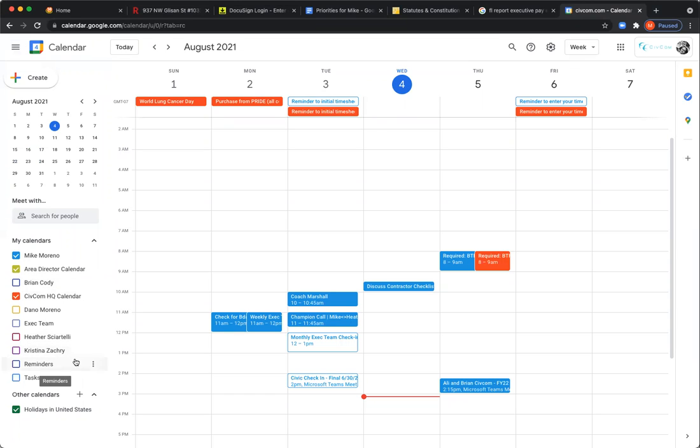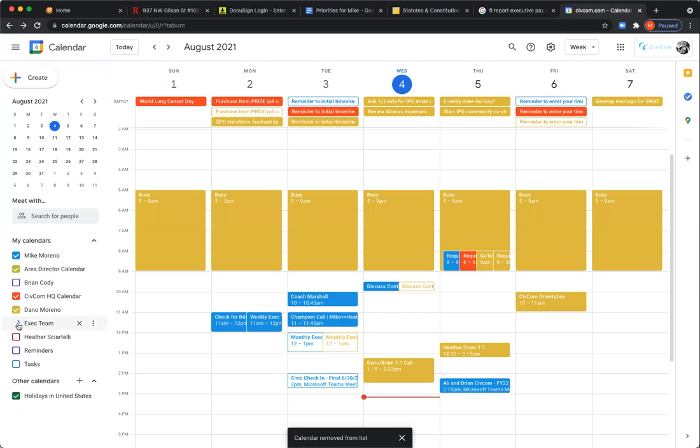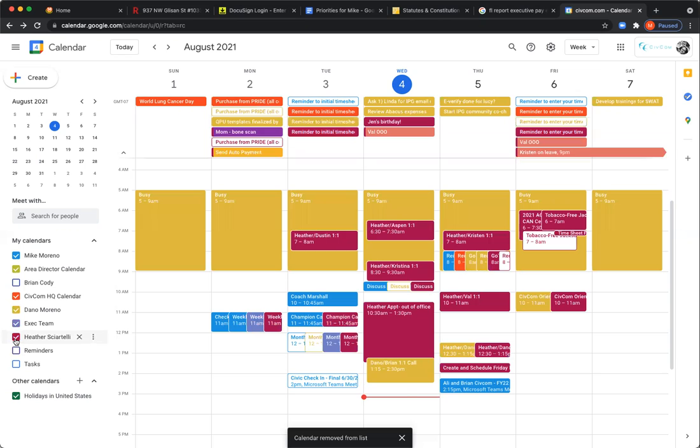So if you decide you don't need certain calendars, you can just unsubscribe by hovering over the name and clicking the X to unsubscribe. And there you go. And then as you can see, you can check these boxes, and as you check them, you'll see all those different folks' calendars pop up and lay over in your calendar. And so it's a great way, if you're working with certain folks on a regular basis, to easily see when someone's around and when they're busy doing something else.